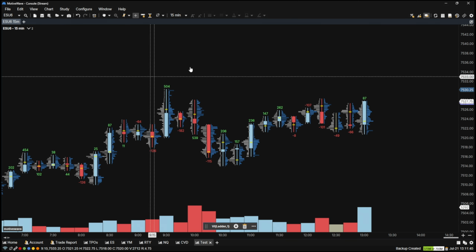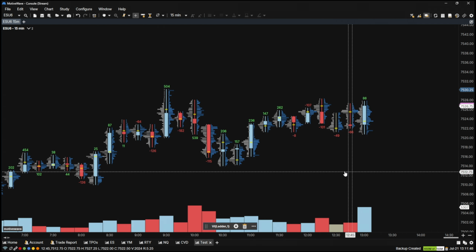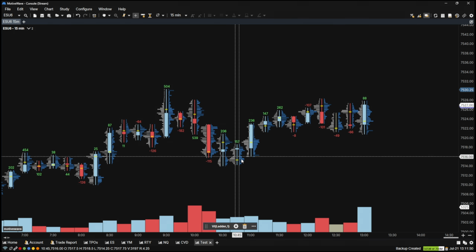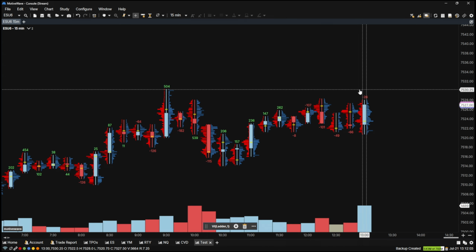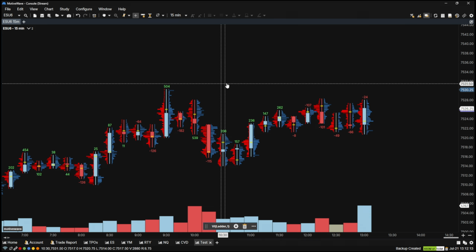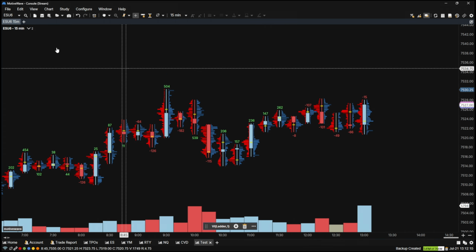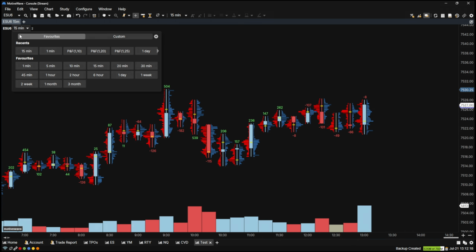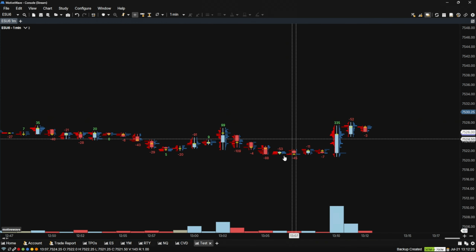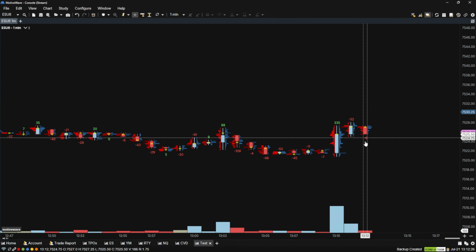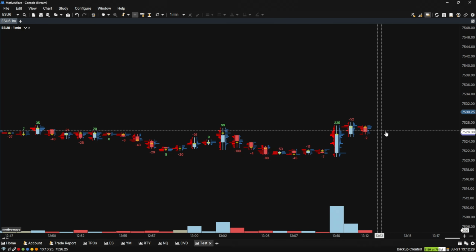Okay, now that we have the volume imprint, the order flow setup pretty close to mine. Of course, you can change the colors. For example, here the color is gray. If you want to make it more clear that this is the sell side, you go to ladder and change this, for example, to red, and maybe you have an easier time understanding the concept. Then one different thing that I have is the time frame. Obviously, this is a 15-minute time frame and you can change the time frame however you want. So if you want to have a 1 minute chart, this is what you get. You get 1 minute candles with the volume imprint baked into those candles.